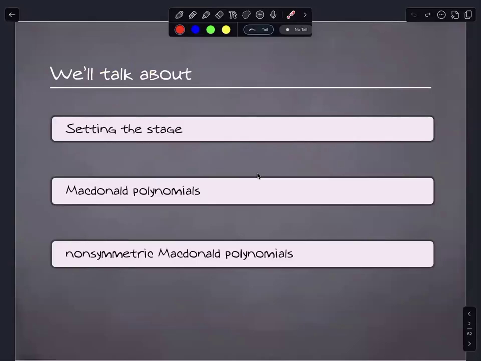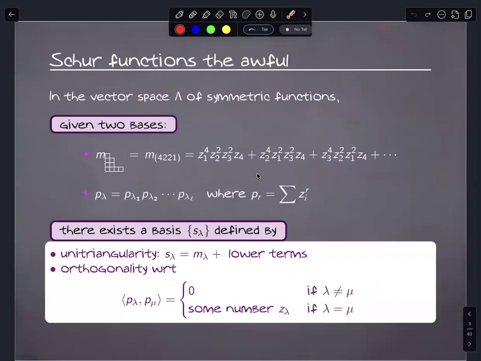Before we talk about non-symmetric Macdonald polynomials, I have to talk about Macdonald polynomials. And before that, I'll start as a warm up with Schur functions. I always do that so that it feels less scary for anybody who hasn't ever done it. So my first page is about Schur functions, which everybody is familiar with, hopefully. But I call it Schur functions the awful, because it's actually the least inspired definition I can think of for a Schur function. I wanted to make sure to set the standards very low.